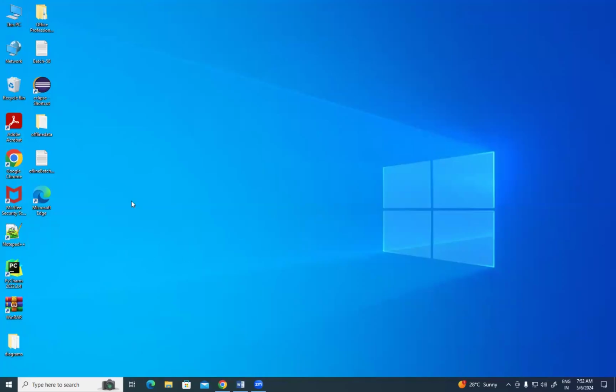This is called the Eclipse icon on desktop. I told you already, first you have to download Eclipse. Then you have to extract or unzip the file. Then the Eclipse folder is created, and inside that folder you can find the Eclipse application.